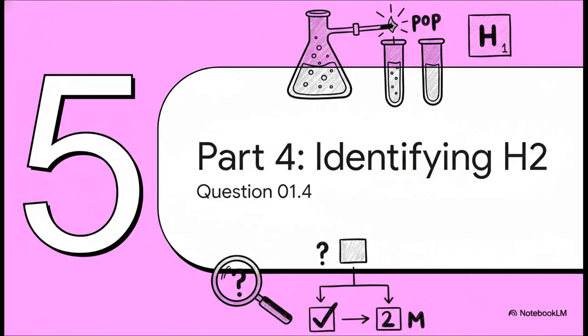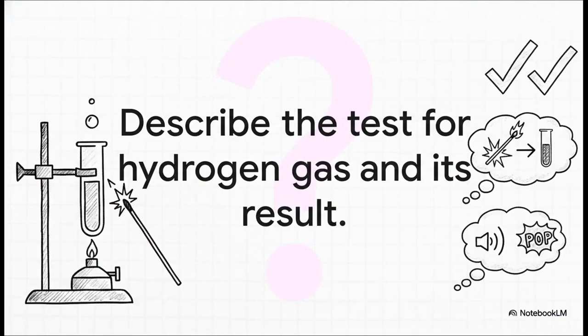And for the final part of question 1, we've got a true chemistry classic. This is the test for hydrogen gas. This is one of those facts you just have to have locked away in your brain, ready to go. The question says, describe the test for hydrogen gas. Give the result of the test. Notice that it's a 2-part question, which is a big hint that you need a 2-part answer to get both marks. 1 part for the test and 1 part for the result.